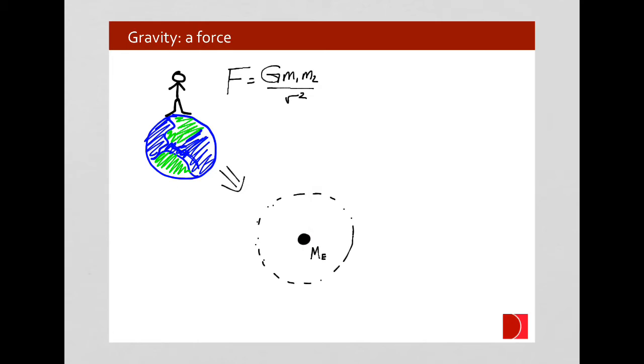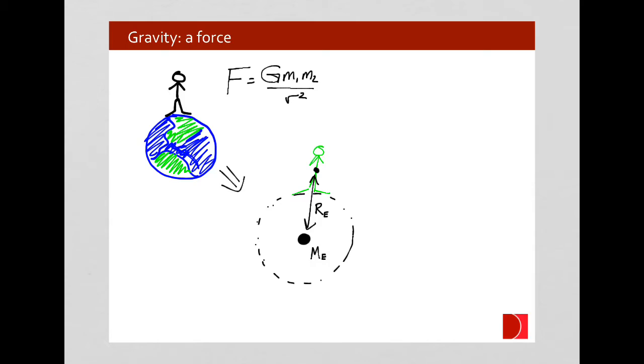And so if we consider, again, our person standing on the earth, instead of dealing with a complicated distribution of mass, we have one person who has one center of mass to them, and they are one Earth radius from this concentration of mass of the Earth.